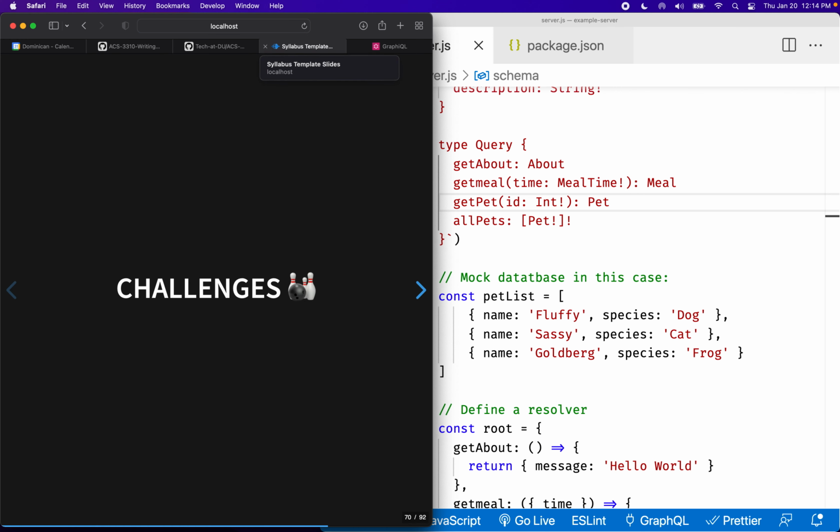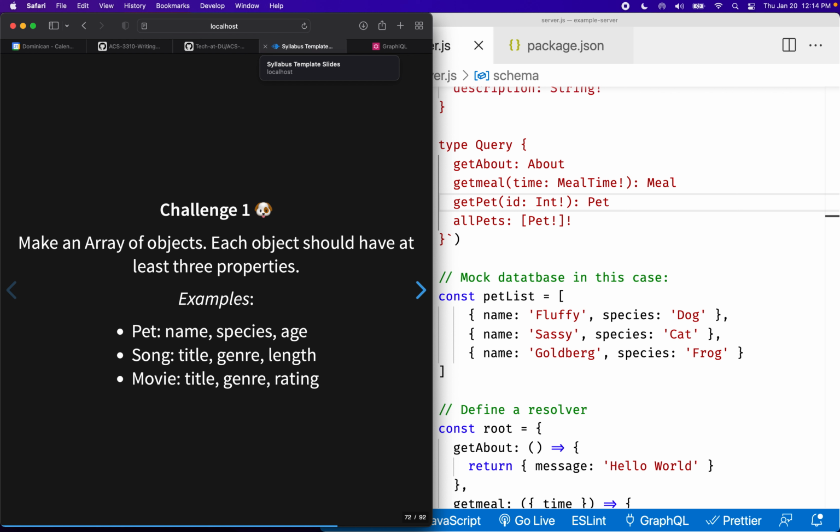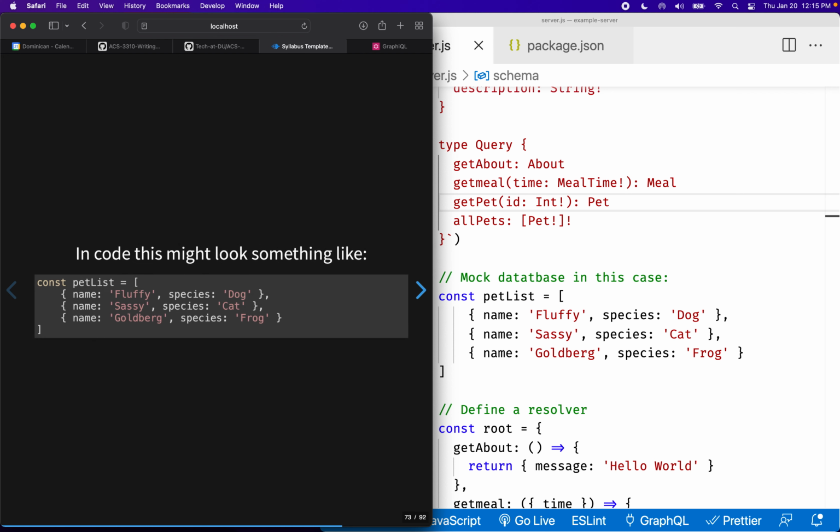So now let's get into the challenges, right? So you're going to try these challenges on your own, and you should be able to do them with all the material that we just covered, okay? So I'll let everybody read the challenges on their own, but I'll just go over them really quick. You're going to create your own array of objects, just like we did in class. Name, species, age for pets. You could do songs, title, genre, length. You can pick your own array of objects, so you do your own thing. Could be movies, could be a list of vehicles, whatever you want to do, right? Books that you read, okay?